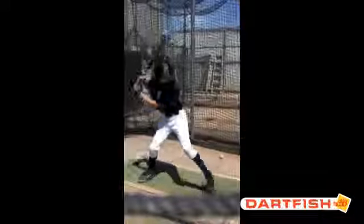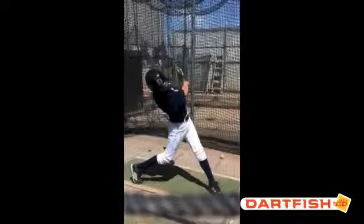And with that approach of leaning back like that, that one's a little better there. You've got to make sure you're getting back to 50-50, okay? So make sure that front foot lands down. Make sure you're trying to be more square to home plate at the point of contact. And make sure your finish is back to 50-50.